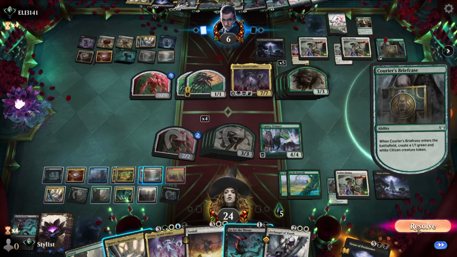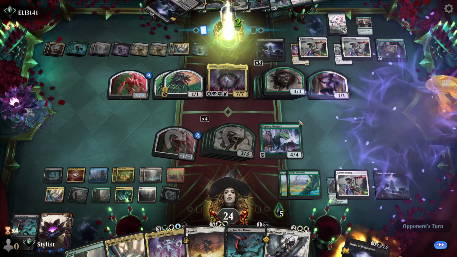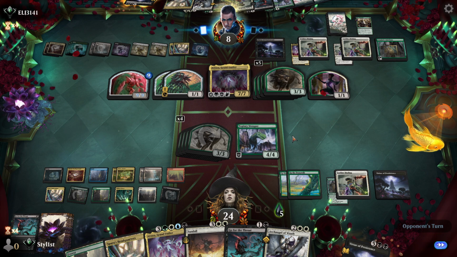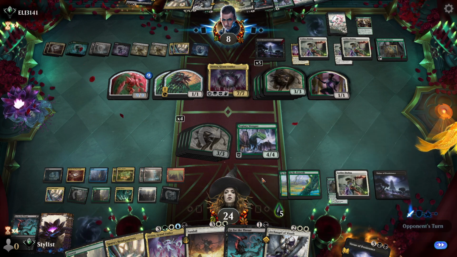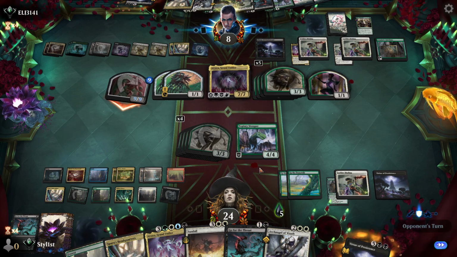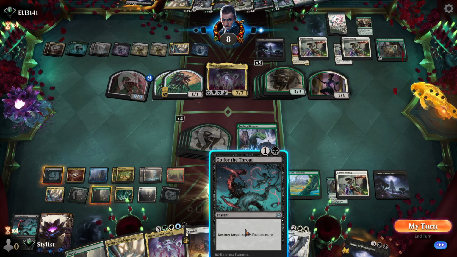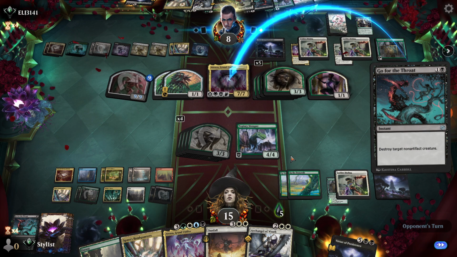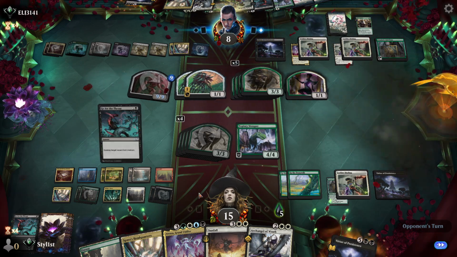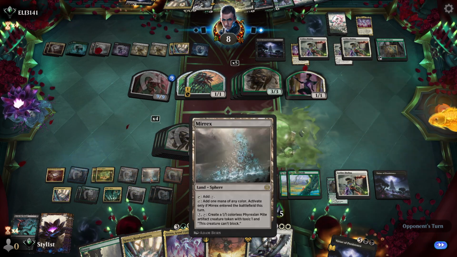There's another blocker. Okay. I think we take 9. And then here's what we do. He has 2 mana open. So we go for the throat this on his turn before our virtue pops. Okay. Then we make Mirexes. And again.